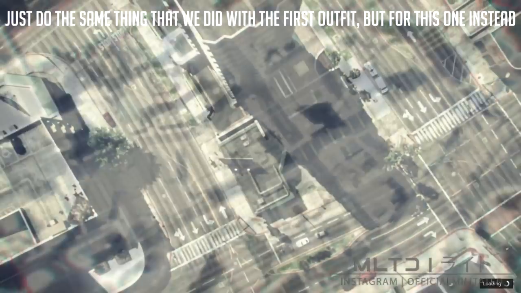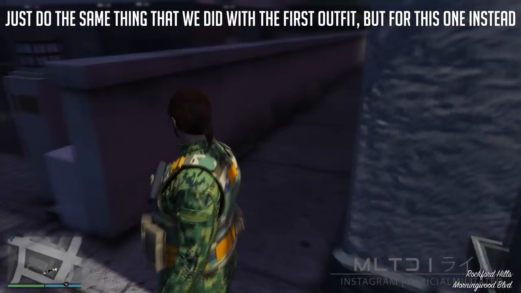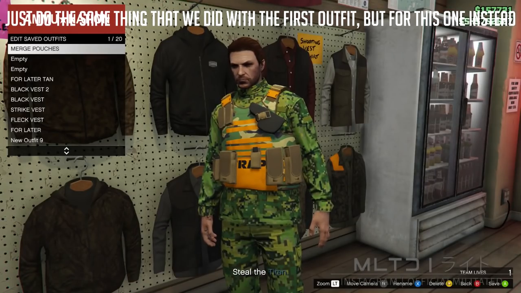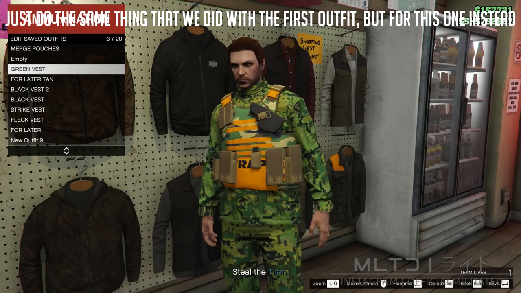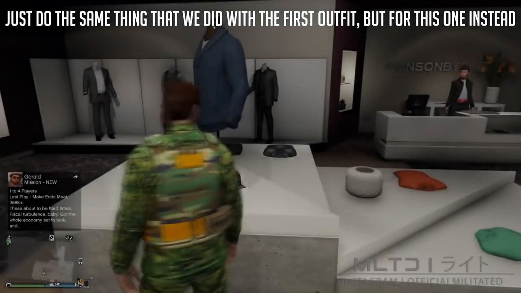Exactly the same as before, you're then going to spawn into the mission with the vest on the outfit with the pouches. Simply just head back inside the ammunition and you're going to make sure that you save this outfit in an empty outfit slot. Do not save it in slot 1 as we already have the vest merged onto it. After that you're then going to leave the job and you're free to put on a different utility vest if you want to go and make more outfits.